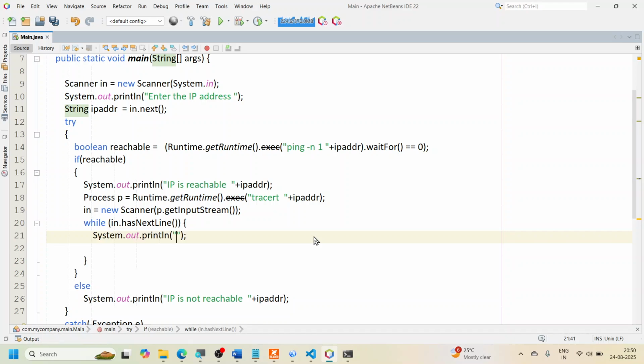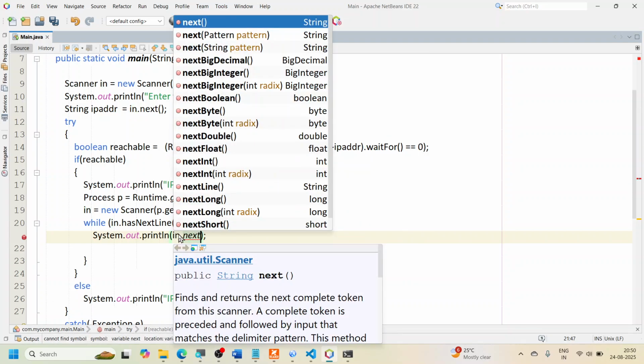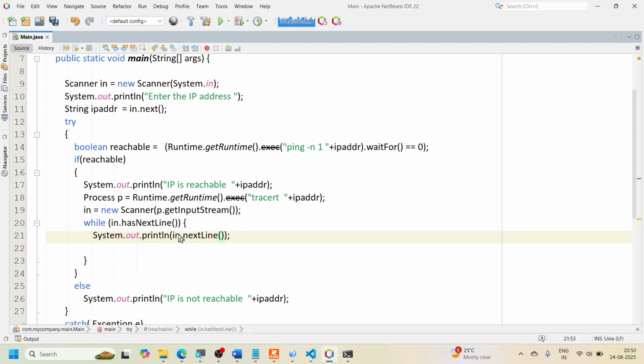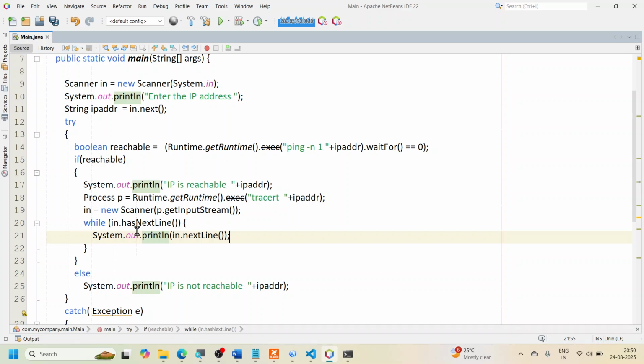How do I output it? Whatever you have read, you just give it to the screen. So you just say in dot next line. You know very well, to read you have this nextLine. So you just read it and give it to the system.